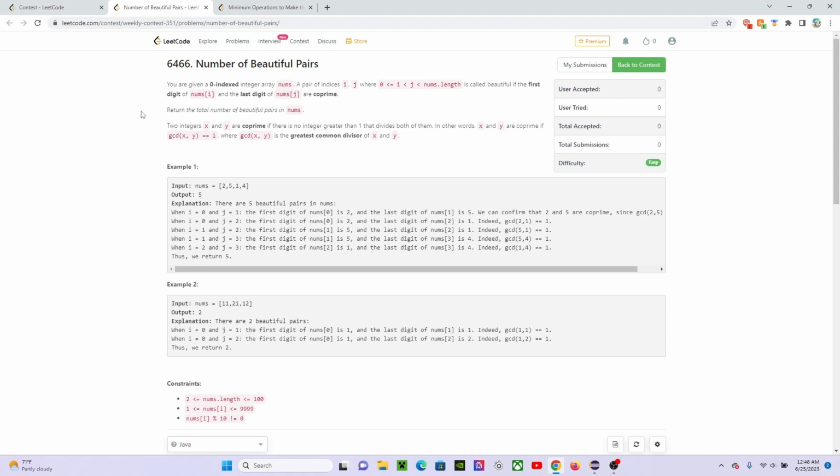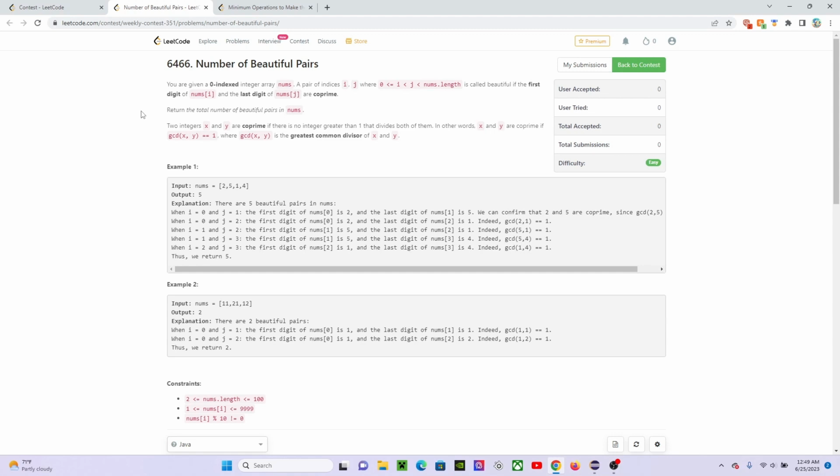You are given a zero-indexed integer array nums. A pair of indices i, j, where 0 is less than or equal to i, which is less than j, which is less than nums.length, is called beautiful if the first digit of nums[i] and the last digit of nums[j] are co-prime.